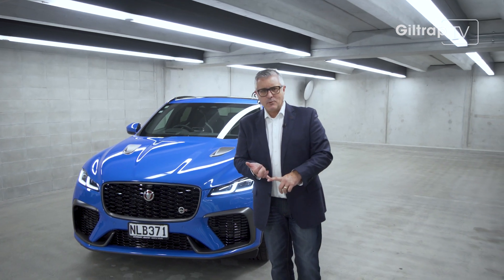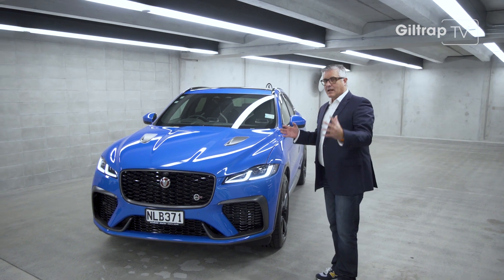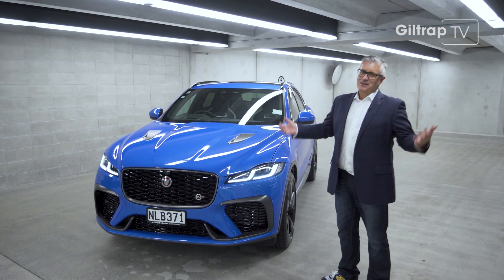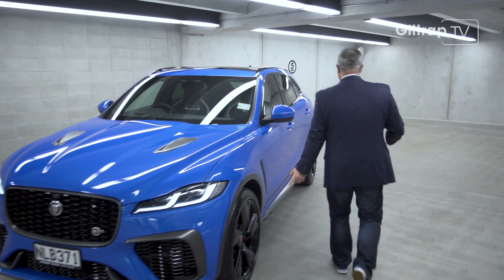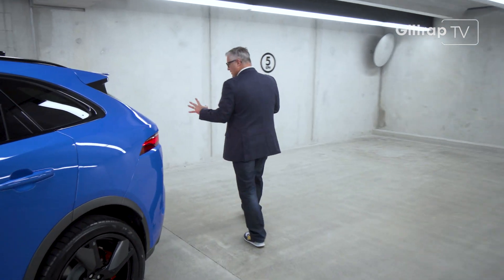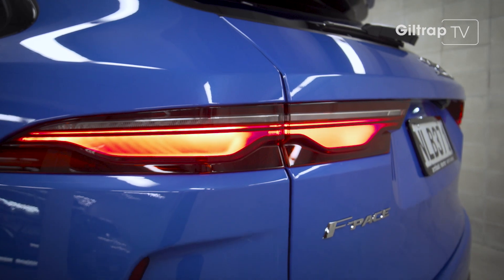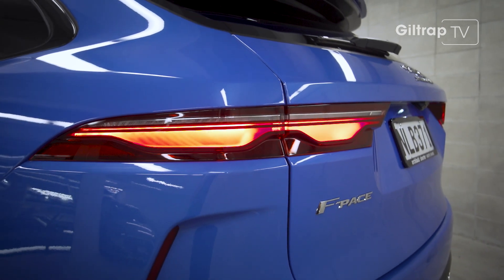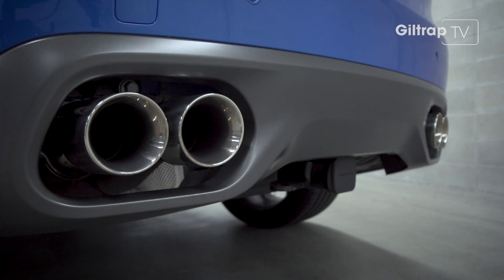Yes, there is a two-litre petrol, two-litre diesel, and the new straight six available, but goodness me — supercharged V8. Why wouldn't I? I mentioned the lights at the front, but I want to look at the back because this rear light treatment is another new touch on the car. I love these narrow, purposeful lights, and the shape of this rear is just fantastic. And yes, I'm a sucker for those quad pipes on the SVR engine. Brilliance.